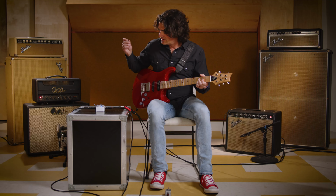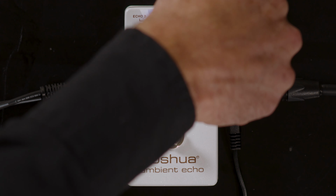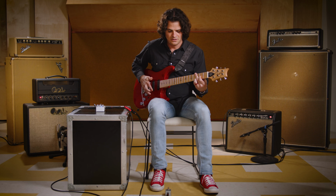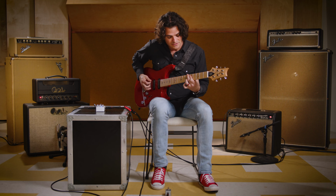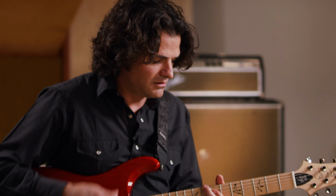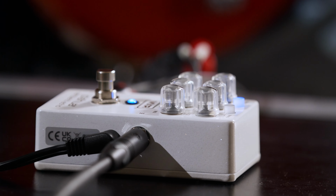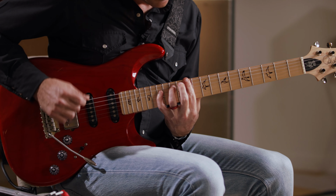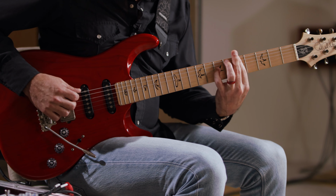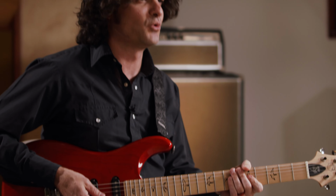I'm going to kind of bring it in. Great for nice big chords. Almost has like a slight organ effect to it.